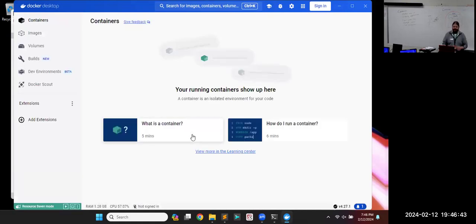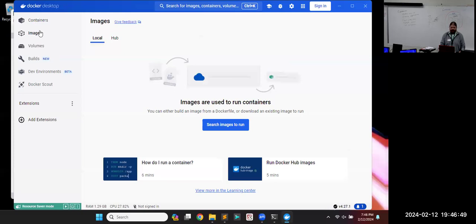So we have several things. Really, we need to worry about these top two. So an image is what we put together. Has anybody ever done any installing operating systems on a computer or installing virtual machines?